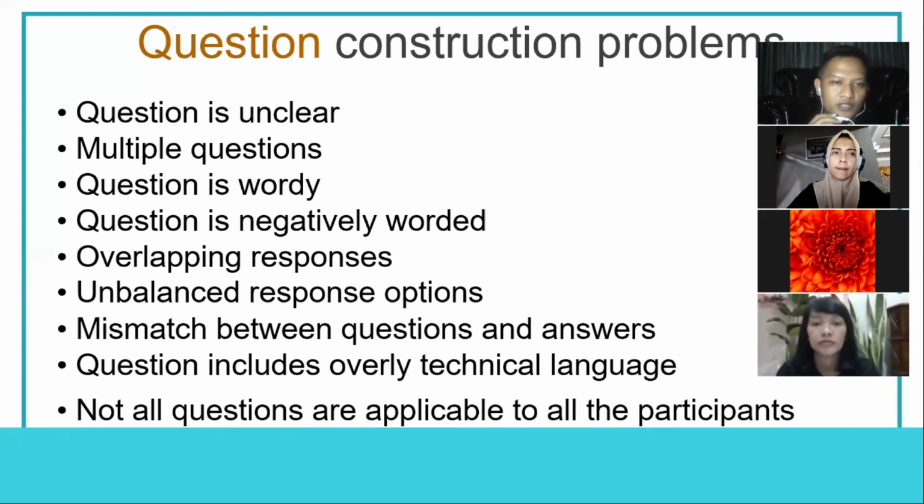The next is that the question is wordy. There are too many words in the question. Then the question is negatively worded, and then overlapping responses, unbalanced response options, mismatch between the questions and answers, the question includes overly technical language, and also not all questions are applicable to all participants.